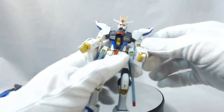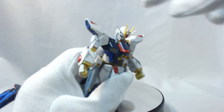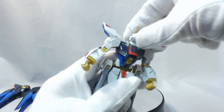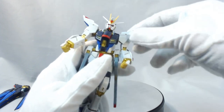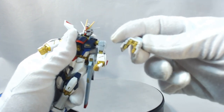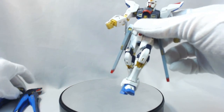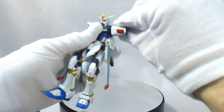Taking a look at articulation: the head will go down a little bit, back, but no side to side. On a side note, this is the strongest V-fin I've ever seen on a Gundam — it did not come off once during my review, which is a plus. The head will go all the way around and is not obstructed by the shoulder or neck. The shoulders will pop off given a moment's touching — they're just a little horseshoe shape that holds them to the shoulders like most Real Grades, but I found these came off extremely easily, and just whenever you went to move the backpack they came off.